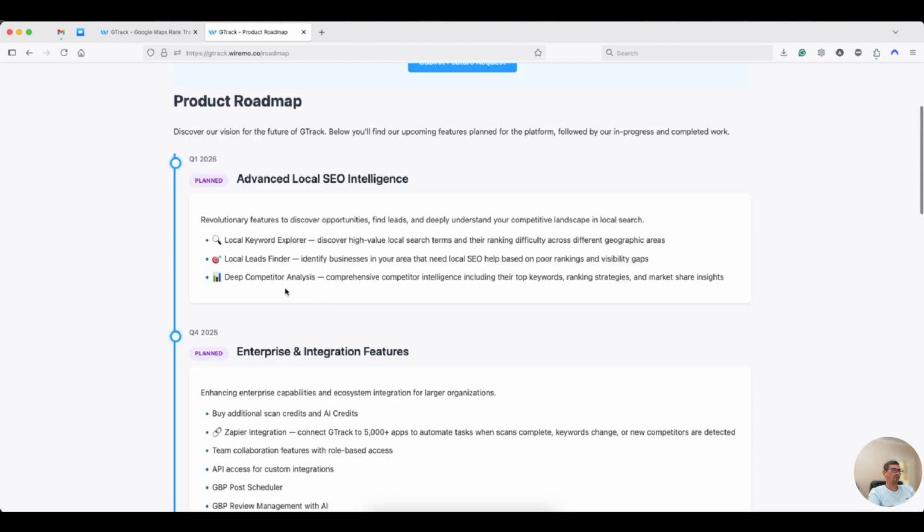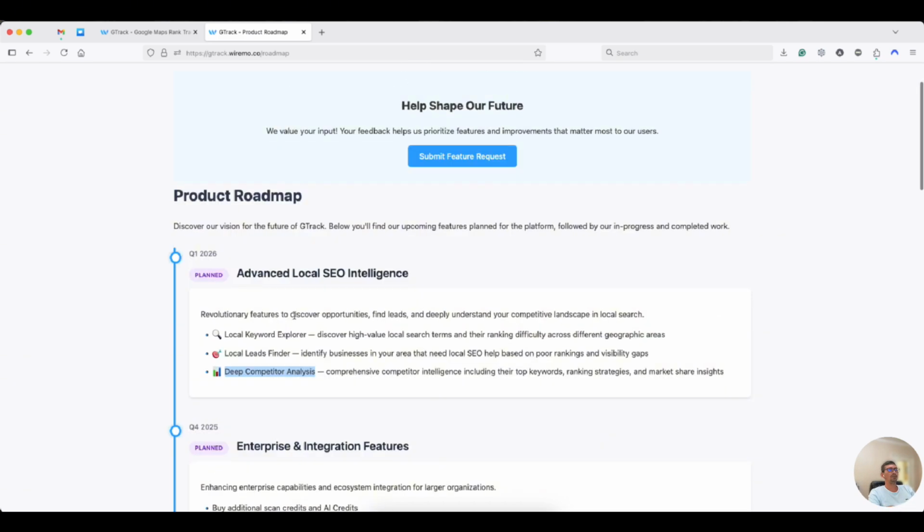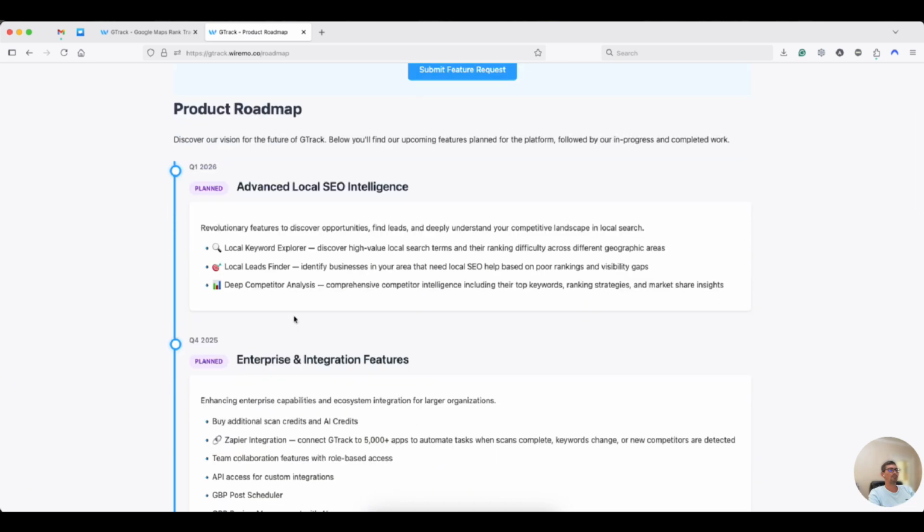We still work on prioritizing these tasks, but I think we have to go first with deep competitor analysis, which will give you more insights from your competitors, as we will dive really deep by scanning competitors' websites, their homepage, recent posts. We will extract titles from their pages. We'll try to extract their keywords and all the available business information, Google Maps listing, and so on.